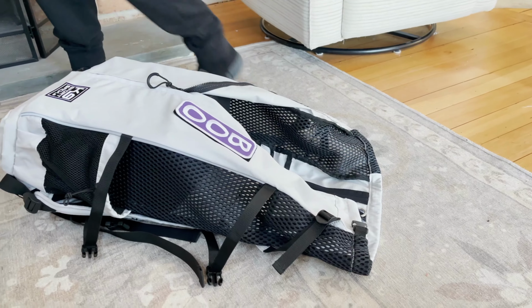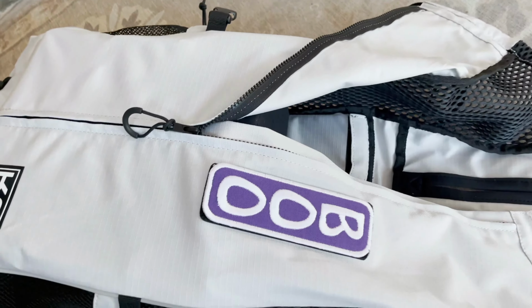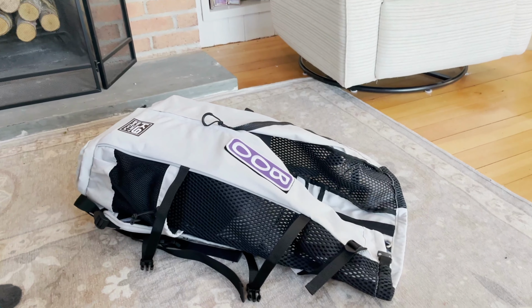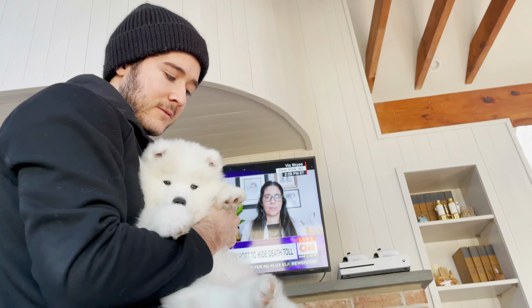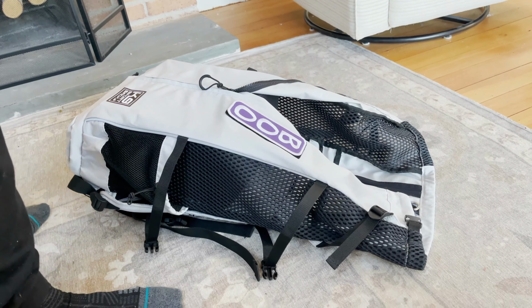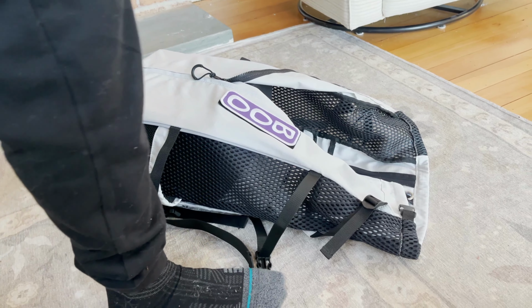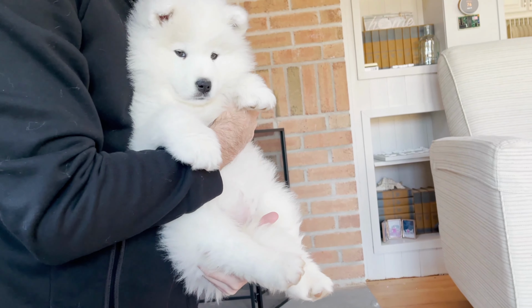Testing out this new backpack that Anthony bought Boo. Has her name on it. It's bigger than we had to get the big one, so she goes into it. Right, so we got an extra large, but we got a memory foam to go under that, and then we put a small box under that. Just because she is a puppy and she is 9 weeks old, so she still won't fit into it properly.